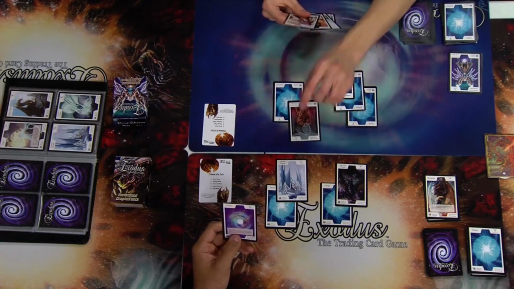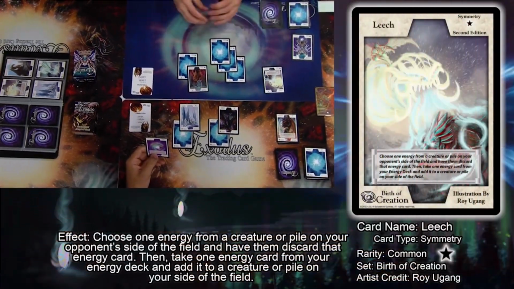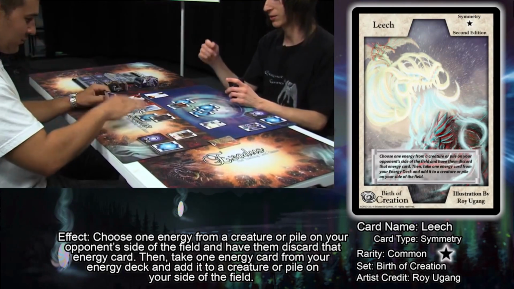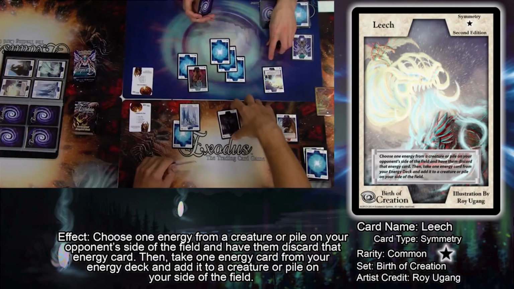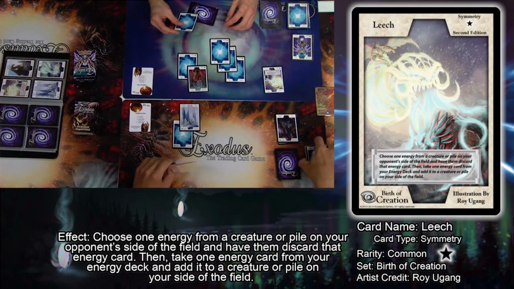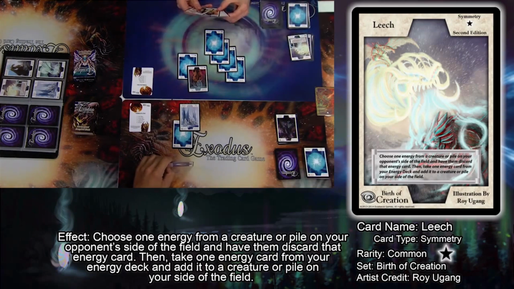I'll summon Benevolent Seraphim, and then I will play Leech. So this one says I get to choose 1 energy from a creature or pile on your opponent's side of the field and have them discard that energy card. So I'll destroy your Darkrest Dragon. It says then I get to take 1 energy from my energy deck and add it to any creature or pile on my side of the field. So I'm going to bring this pile up to a 4. It's used, I discard it.